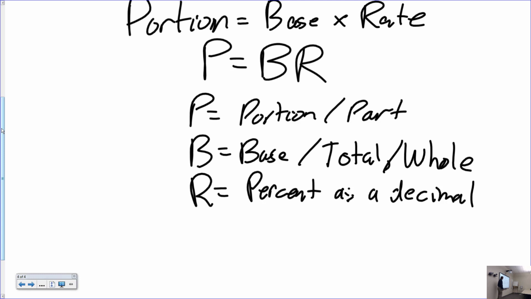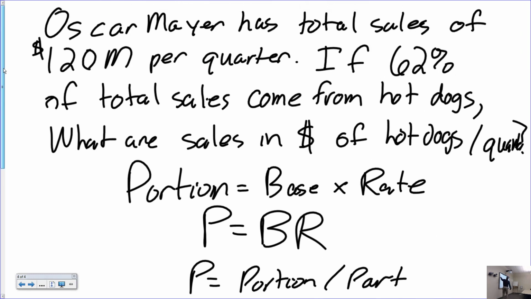Your job here is to look at this problem and say, okay, what's the portion, what's the base, and what's the rate? Note that we've got an equation with 3 things in it. You're going to be given 2 of them. The third one you're not going to know. Guess what you're going to call it? X. And then what are you going to do? Solve for X. Hence chapter 5. This is how I will try to reinforce the algebra on you, whether you like it or not, because this is the way all of these things are driven.